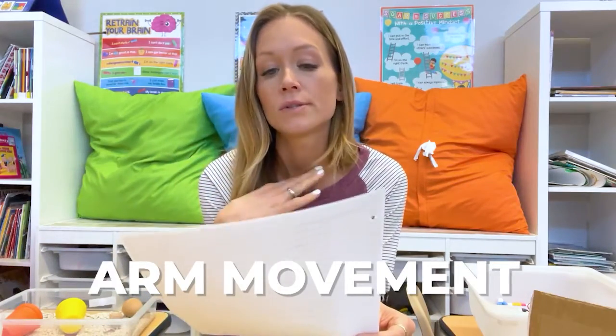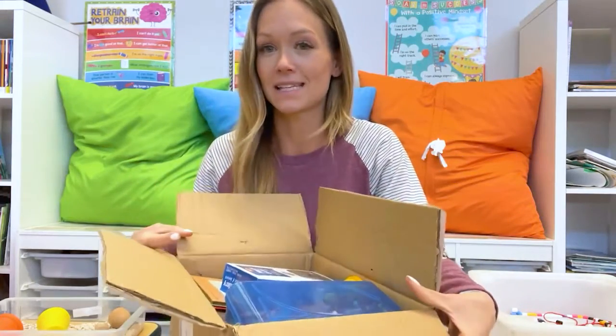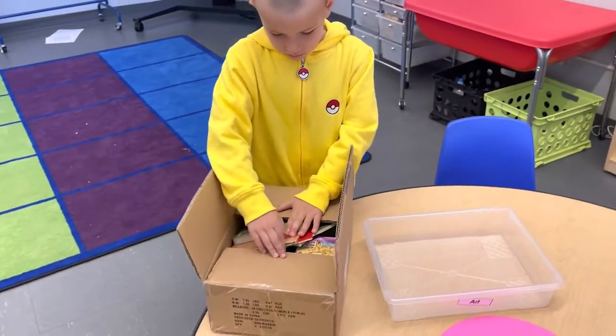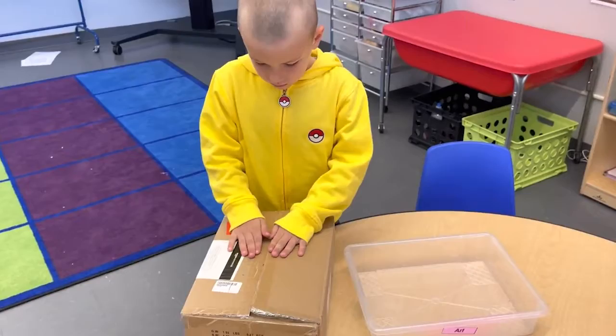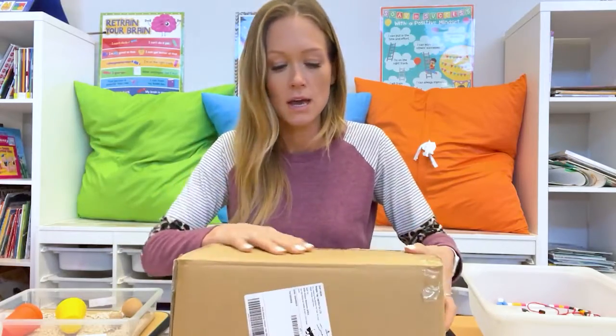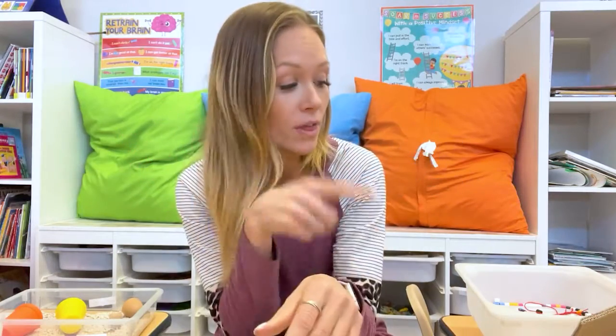Arm movement: sorting, folding a cloth, packing a box. I just have a box here of stuff and I hand the box to them. We dump it on the table and then they have to repack the box. The rule is, to earn a badge, you have to make it so that the box folds flat. I cannot tell you how challenging that one is — critical thinking and problem-solving skills are in full bore with that one. I only have a few heroes who have actually completed that task.